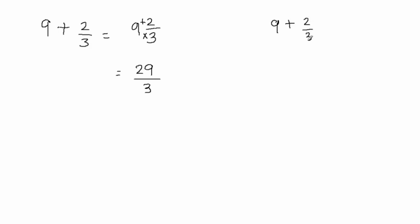I'm going to show you a different way to add a whole number and a fraction, which is more reliable. So let's say I have 9 and 2/3, and I'm going to use a different technique to add this. First thing I'm going to do is convert both of them into fractions. This one is already a fraction. I'm going to convert this one into a fraction by setting the denominator equal to 1. Always remember that if you have a whole number and you want to write that as a fraction, you just put 1 in the denominator.